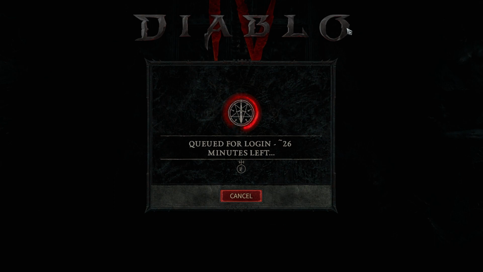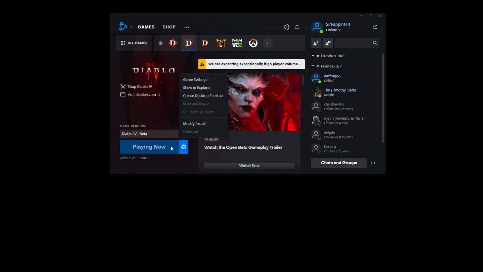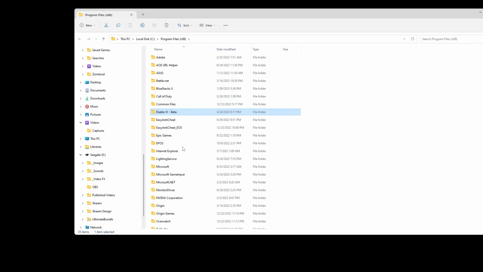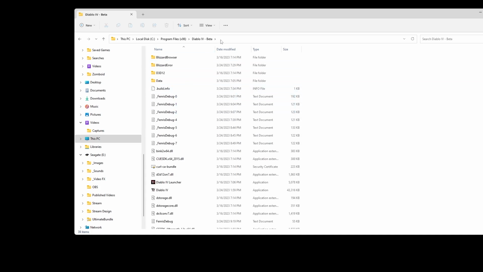If you're running into any issues in Diablo, the first place you're going to check is your debug logs. And that's going to be located where the game is installed. Right now I'm going through the Blizzard client. So if you go into Diablo, show in Explorer, it'll bring you directly to that folder. I'll put the path on the screen, which is in my C drive, Program Files x86. And in my case, these are all the debug logs that will populate automatically upon a crash.